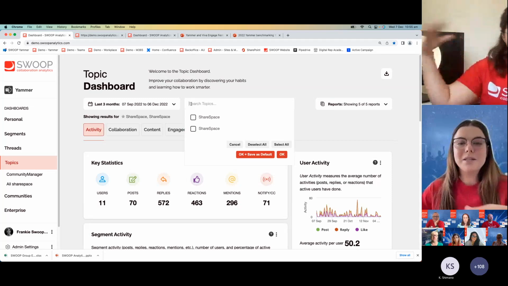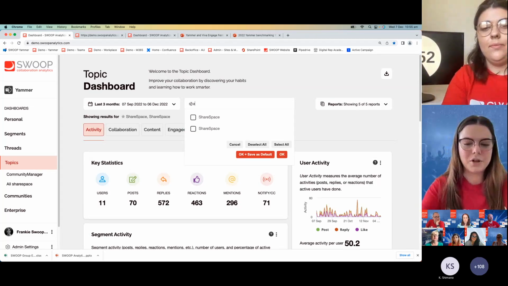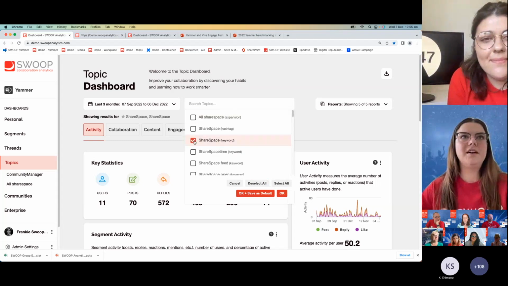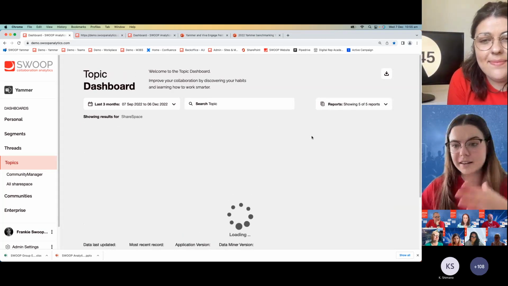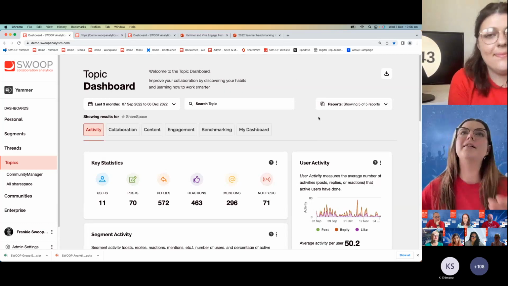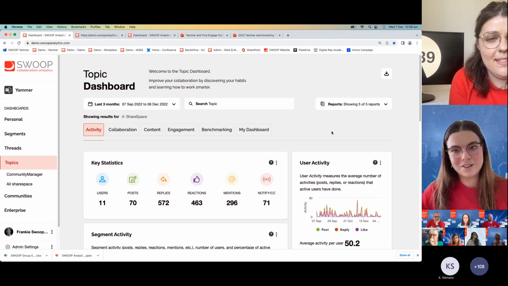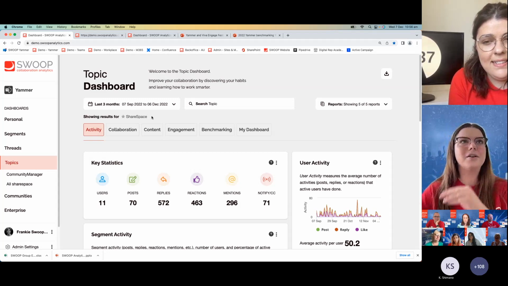So in SWOOP, if you have a particular keyword, so if we're wanting to look at the ShareSpace keyword, we've got this option just here, I'll select it. And you can also select hashtags and topics in SWOOP as well. So then this will really quickly show you what's happening around any conversations happening on your network to do with the keyword ShareSpace, if that's the name of your restructure project.